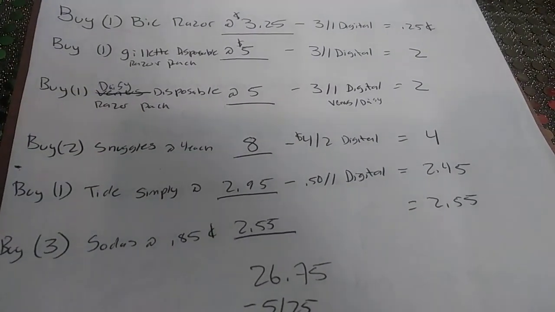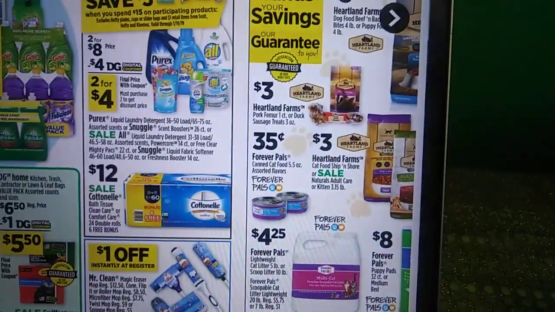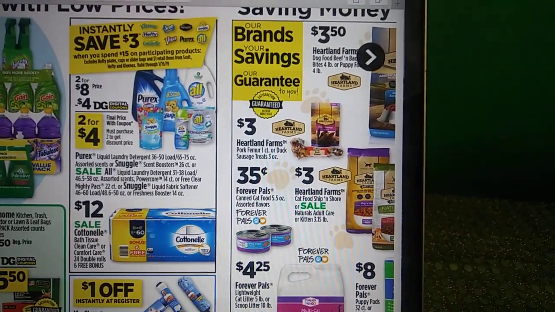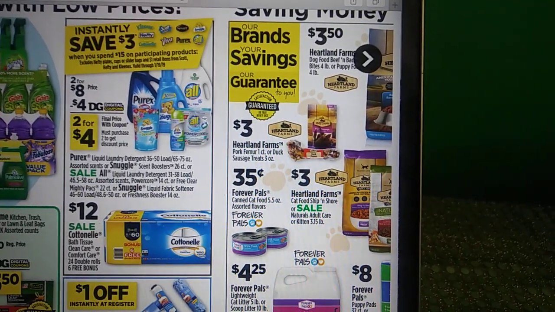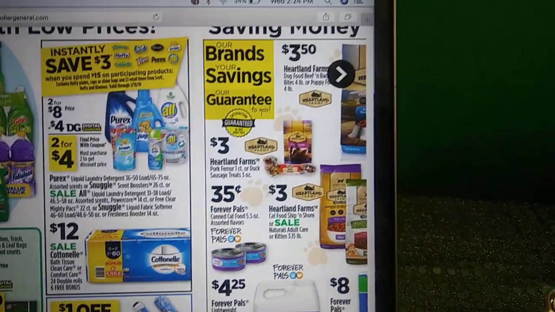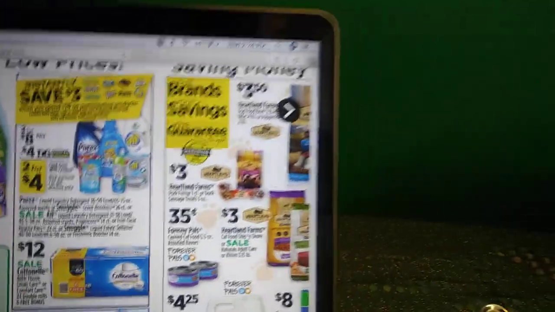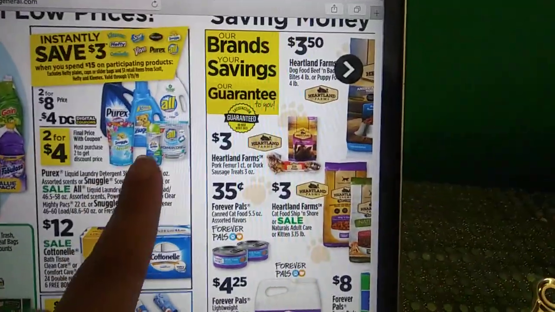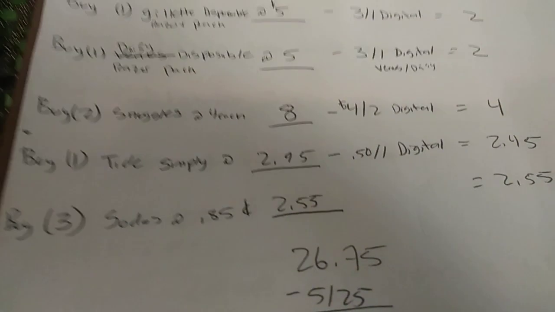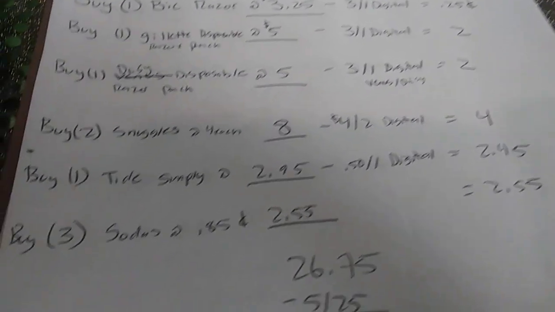Next you want to grab two Snuggles or All detergent. Those ones are on sale again this week. And even if you used your coupon last week, the $4 off two, a new one is on your app now because I used my coupon last week on both my cards and this week there are new coupons on there. So I got that coupon back again so I'm really excited. You can definitely grab whatever you'd like. There's All detergent as well. So you'd grab two of those at $4 each, so $8. Use that $4 off two making it $4.